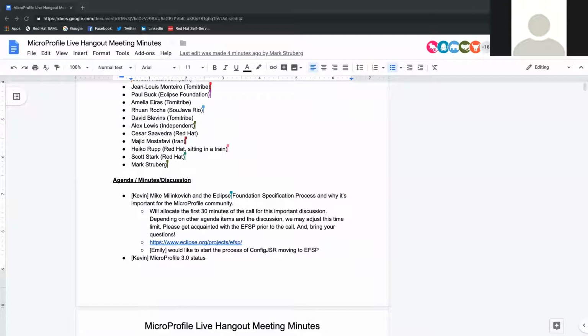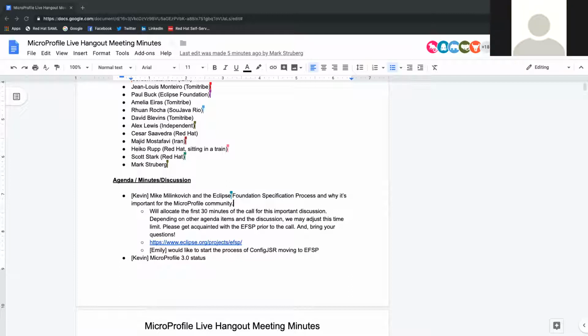Yeah, there are a few additional items that we still need to figure out as a community, because like Mike pointed out, we would have to become part of some working group. We would need some specification committee, and that specification committee is what would define the specification process for MicroProfile. So there's still work that would need to be done, but I think we would be basing it off of the Eclipse Foundation specification process and not the Jakarta specification process.